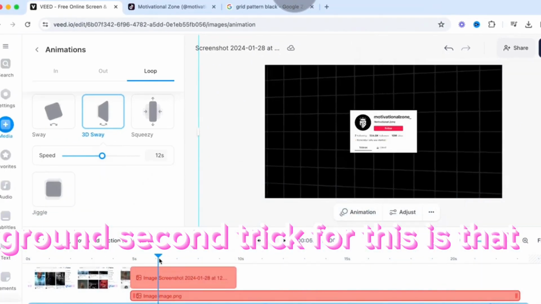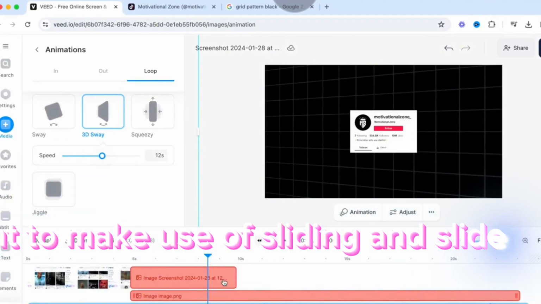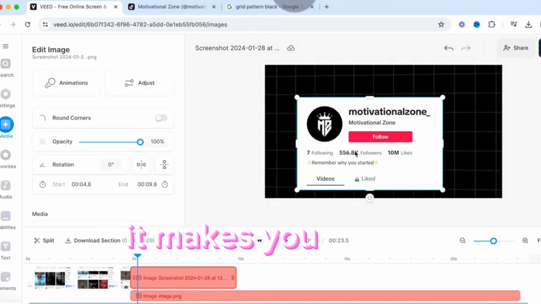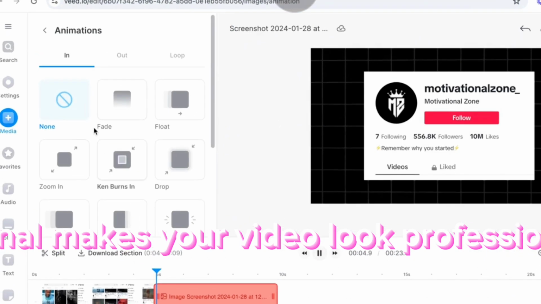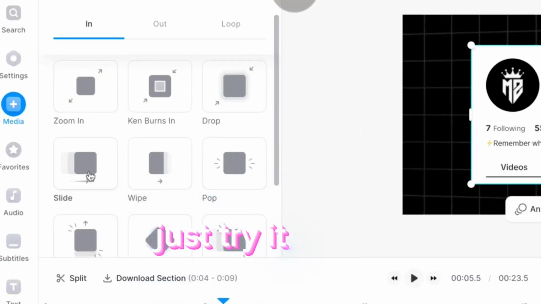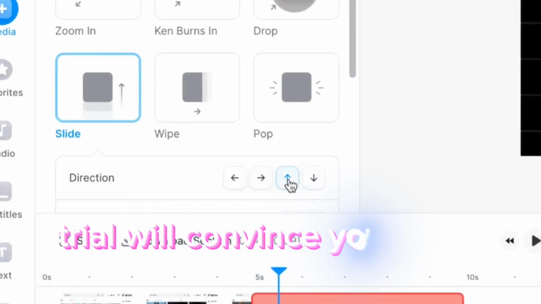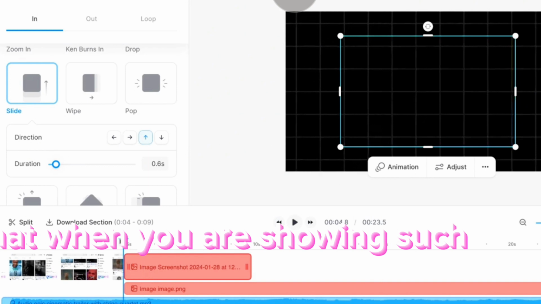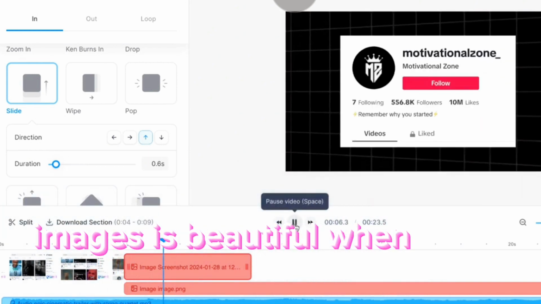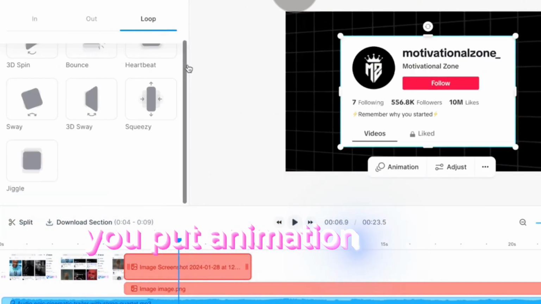The second trick for this is that you want to make use of slide in and slide out. It makes your video look professional. Just try it, a trial will convince you. When you are showing such images, it is beautiful when you put animation.